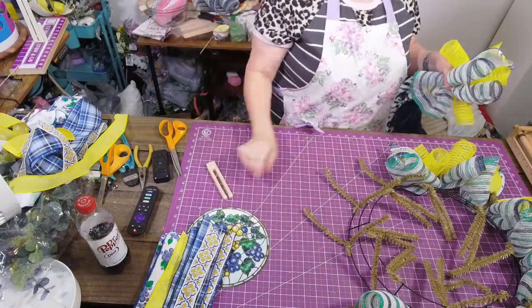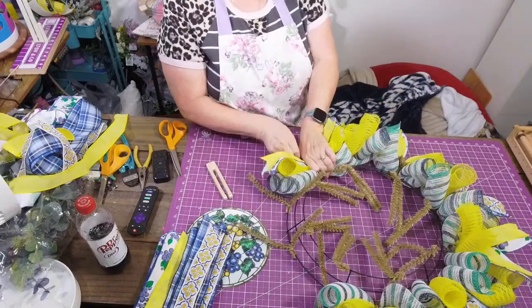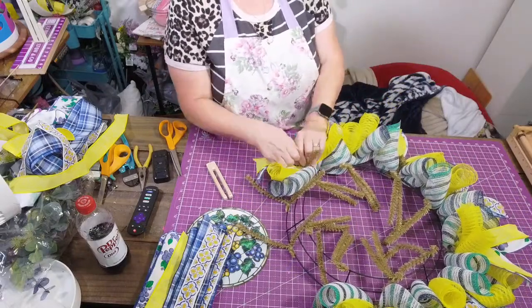Okay. Oh, this ribbon is nice. It's very thick. I like thick ribbon.